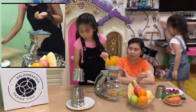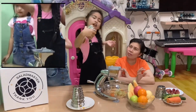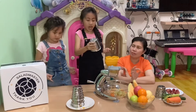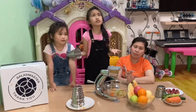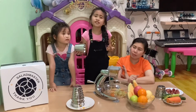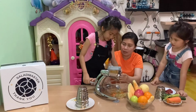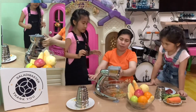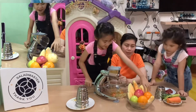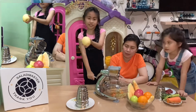Then next one we have over here is the stinger number two. And it has six blades, and it feels like there are six chefs in the kitchen helping you. Now, can you please help me? Okay. Are you ready? Pear, not apple. I say it's pear.